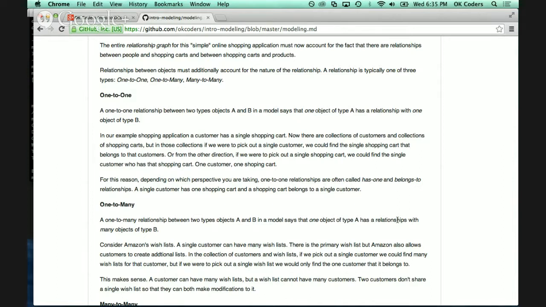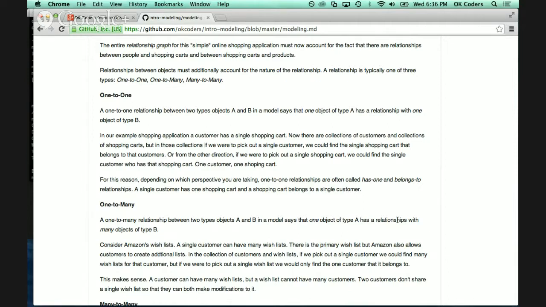I think that's the most straightforward one. They're often called has one or belongs to, because you can say a customer has one shopping cart, or one shopping cart belongs to a customer. And so you hear that. Depending on which way you direct that model, so I could say that my customer, as I wrote it here, has a shopping cart, and I could model that from my customer, and we'll learn about that in a second, but it'll mean like I have some kind of shopping cart ID on my customer that points to the unique ID for this shopping cart.